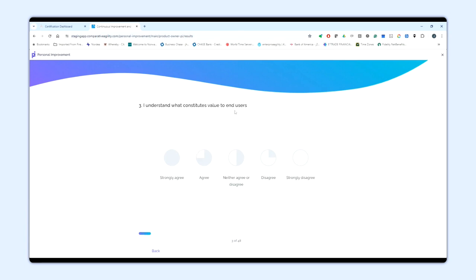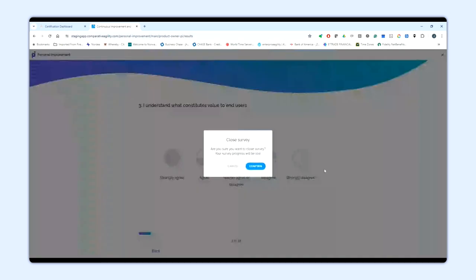And then the next question here I think is really great too. I understand what constitutes value to end users. Now we flip this a little bit and we say, okay, not just the business now that you work for, also the users who use whatever product and service you're delivering. Do we understand that value and their perspective? So you see what's going on. I'm obviously not going to go through all the questions, but I wanted to show you what type of questions are being asked and also how you as a user can answer those. So we'll go into some of the findings later on, and I think you'll find that very interesting.